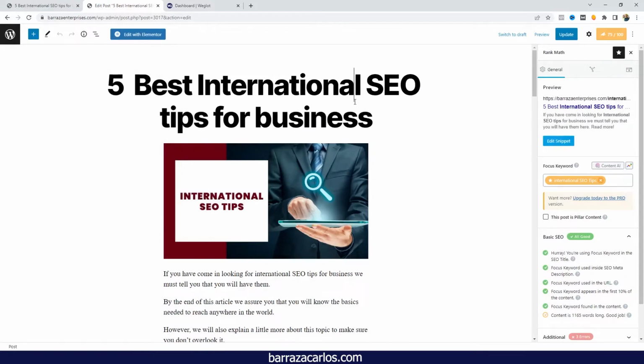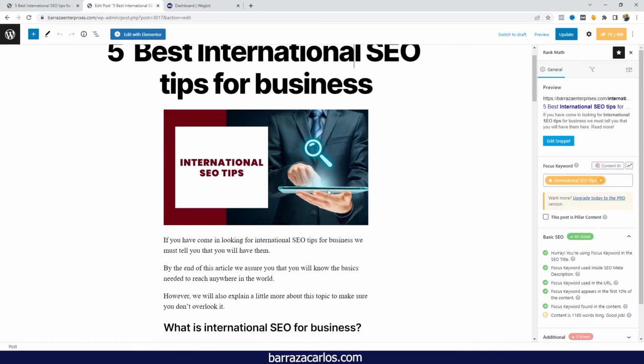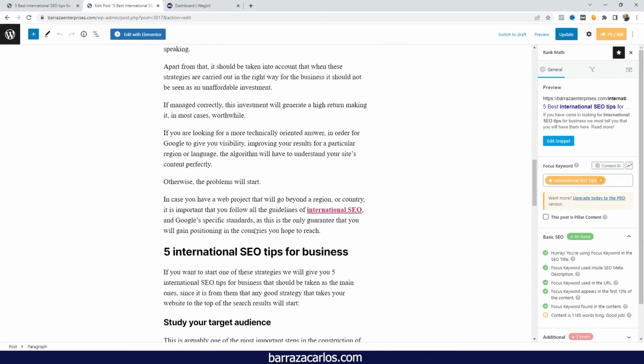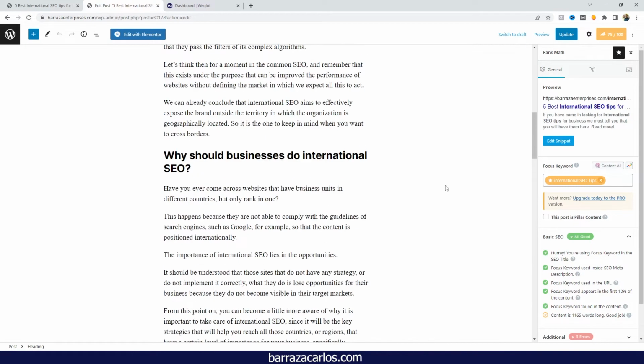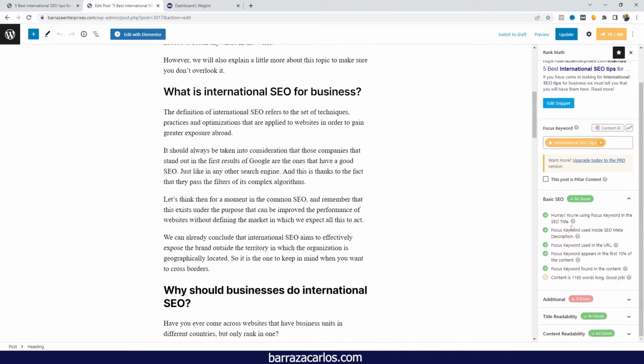Another important factor in on-page SEO is to have your keyword in your content, and also in some of the headers of the content. And as you improve, Rank Math will give suggestions so that you can have a better ranking.